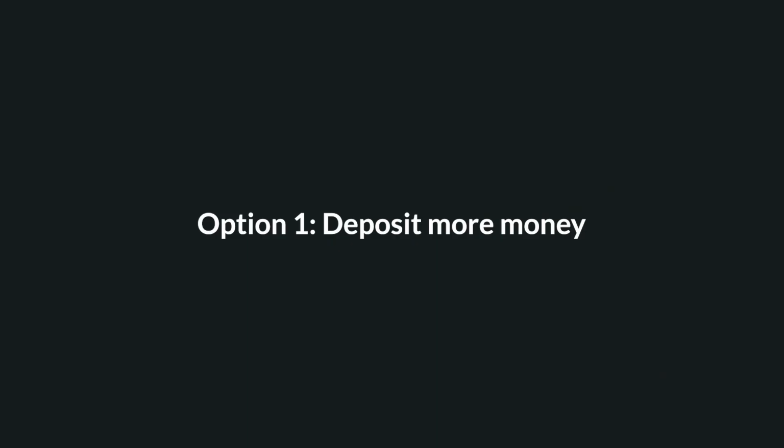Now at this point, you have three options. The first option is to increase your equity in the account by depositing more money. And this is what your broker is obviously going to suggest to you because that's going to favor their business. So they're going to email you or call you and say, deposit more money to keep your trade open. Now, there are situations where that could be viable, but in most cases, you're hitting a margin call because you haven't managed your risk properly. And especially as a beginner, if you deposit more money, you're just throwing good money after bad and you're going to most likely end up with a much bigger loss. So it's better to take one of the next two options.